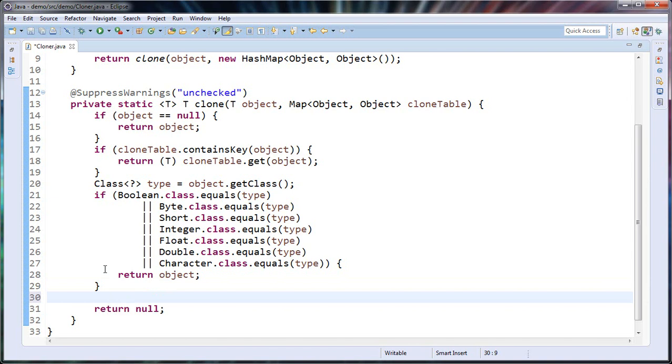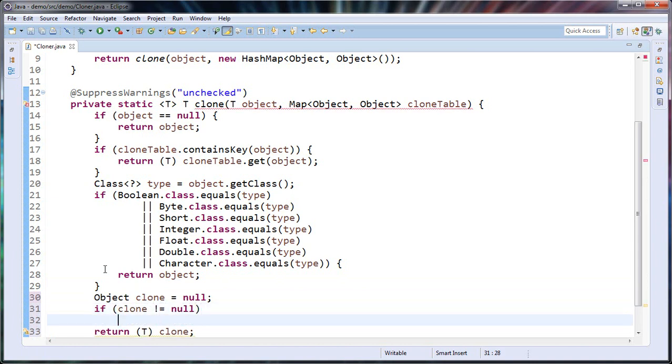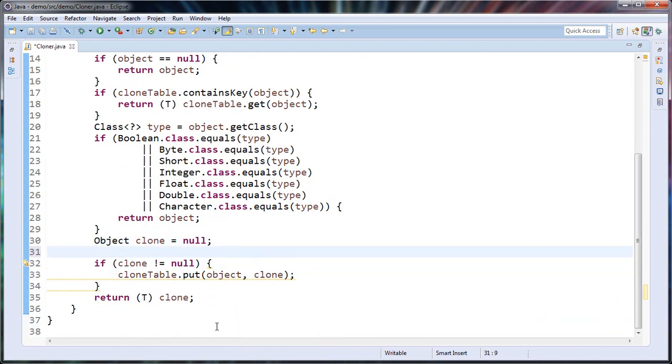If not, that's for sure I will have to create a new instance. This will be my clone, initially null. In the end, I will return the clone, which has to be cast to T. Also, if the clone is not null, then I will have to store it in the clone table and put for the object the clone value before returning the value.